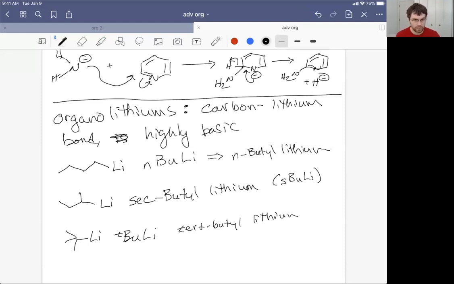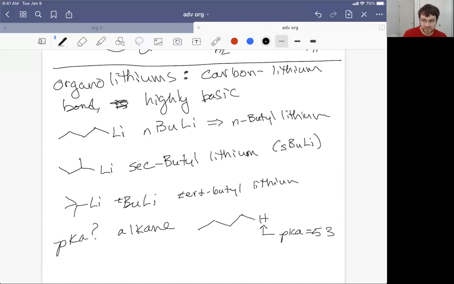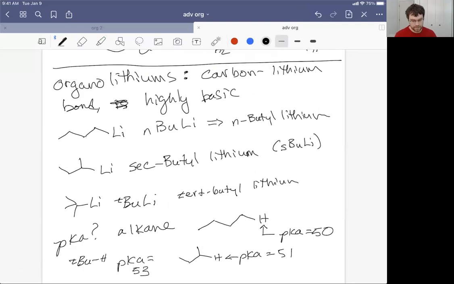Now, what's helpful about these is that once you have access to them, the pKa that you have to consider is that of an alkane. The pKa of this hydrogen is about 50. So I think that's 53, or 51, excuse me, about 50. So 50 for this one. Sec-butyl, I've got a pKa of 51. And then for t-butane, I've got a pKa equal to 53. So the point is the pKa's are up in the 50s for the conjugate acid. These are not giving up a hydrogen for anything. So very basic.